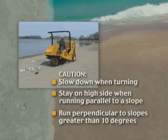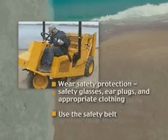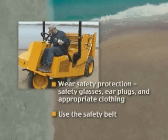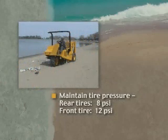Avoid taking dangerous chances. It is recommended that the operator wear safety glasses, hearing protection, and appropriate protective clothing. Maintain 8 PSI tire pressure on the rear tires, 12 PSI on the front tire.